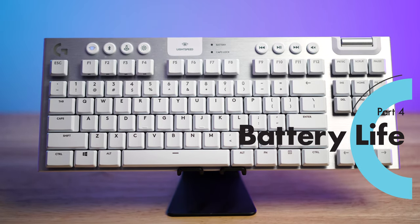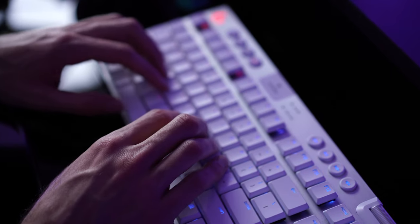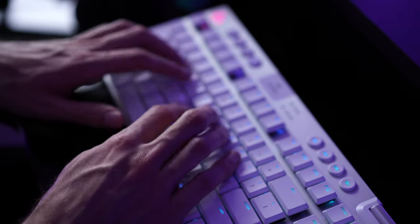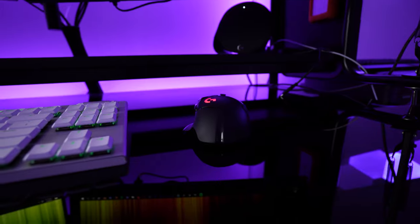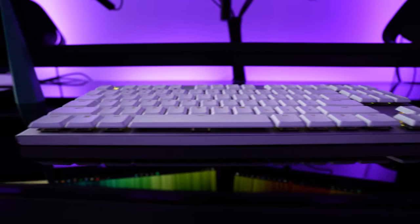Okay, time to talk about the battery life. So you're going to get on a full charge 106 hours out of this keyboard. It's pretty solid. A friend of mine who has had this keyboard for a while says it lasts him about 2 weeks on a full charge, and he's working 8 hours a day, sometimes spending even longer on his computer, so that is good to know.